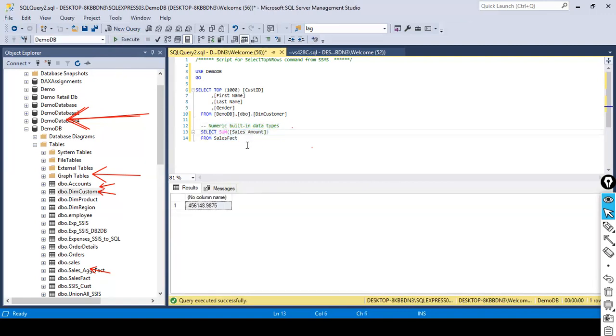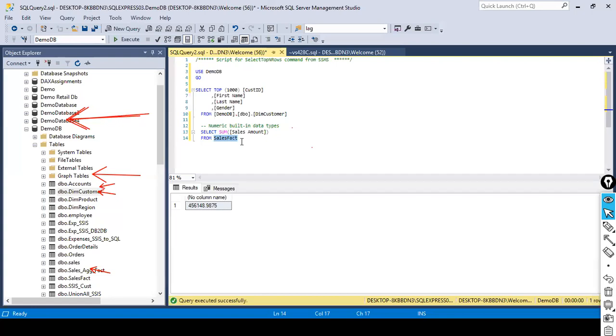Now you want to understand what exactly this query is doing. In a select statement, we first start with select. The blue colored one is a keyword. Followed by that, in my case, I want to perform a total on the sales amount column, which belongs to the sales fact table. So I'm going to use the sum function: sum of sales amount from the sales fact table. Followed by from, you specify the table name. You need to tell the table name, right?